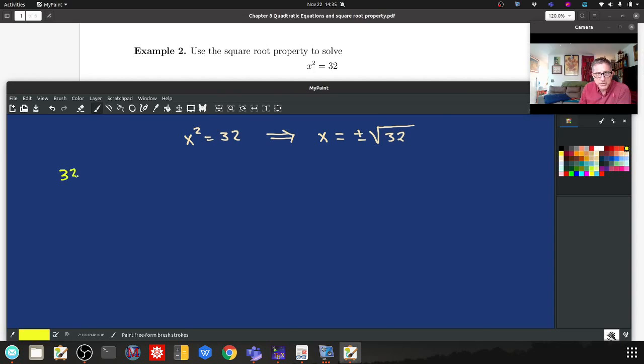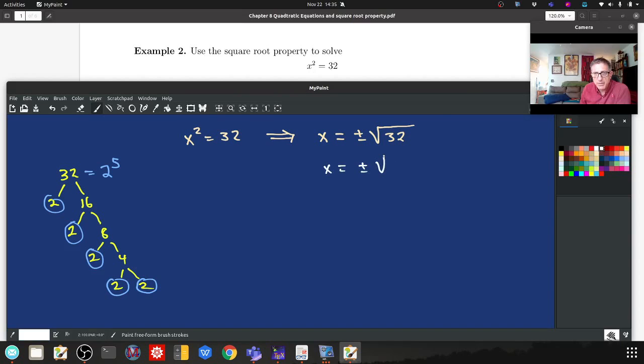So we'll do a factor tree. It's easily divisible by 2. You may already know this. So there's the factor tree. At the very end of the branches here, we have our primes. So it means 32 is equal to 2 raised to the 1, 2, 3, 4, to the 5th power. So I'm going to go ahead and reflect that in my next rewrite. 2 to the 5th power.